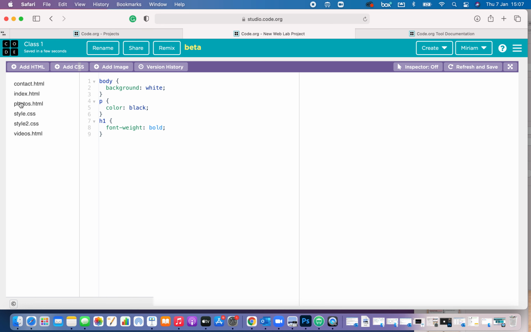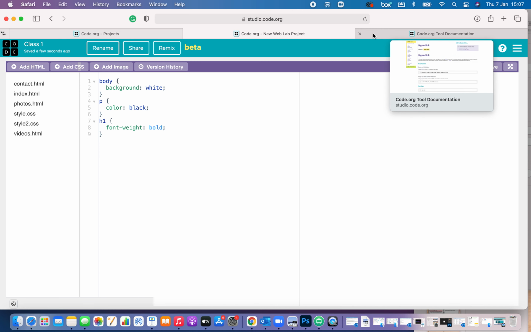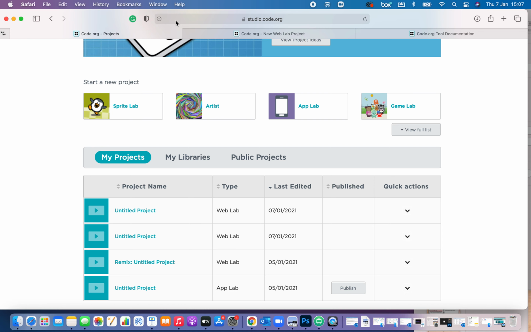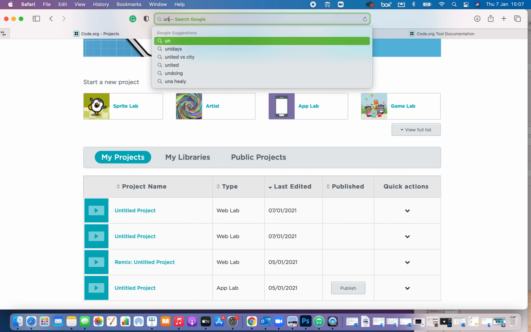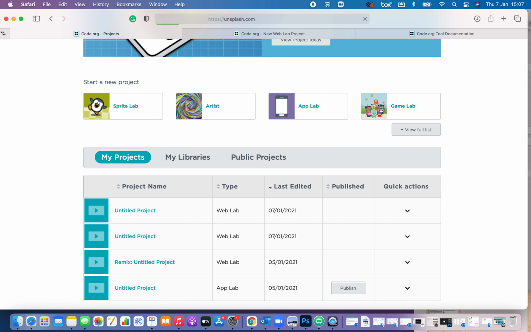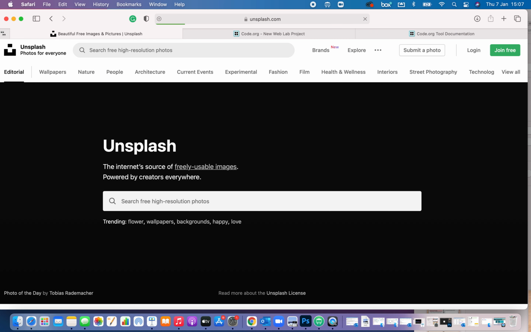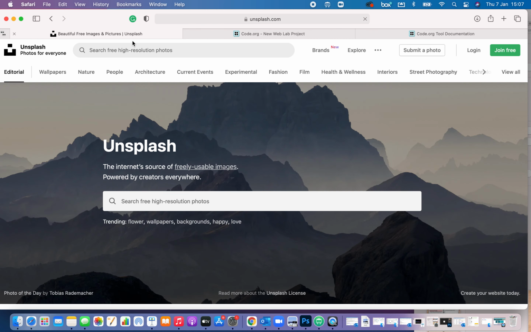Now, the other thing that you want to do when you create a website is have some of your pre-planning done, so some of your images done. So what you can do is insert some of your images at this stage. I'm going to go to, just to recap, Unsplash or Pixabay, two of the websites that we looked at previously. And I'm going to do this website on street art.